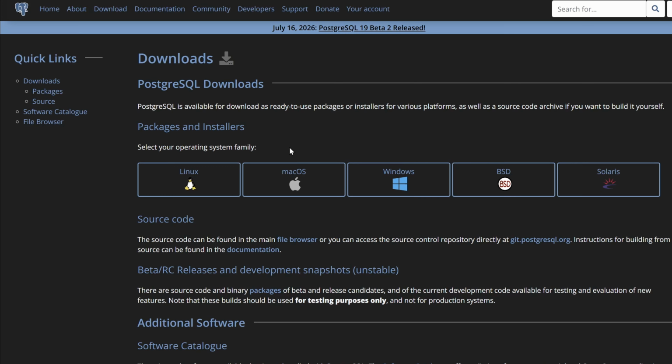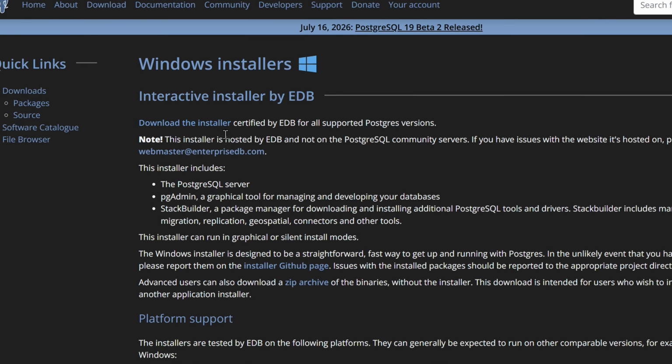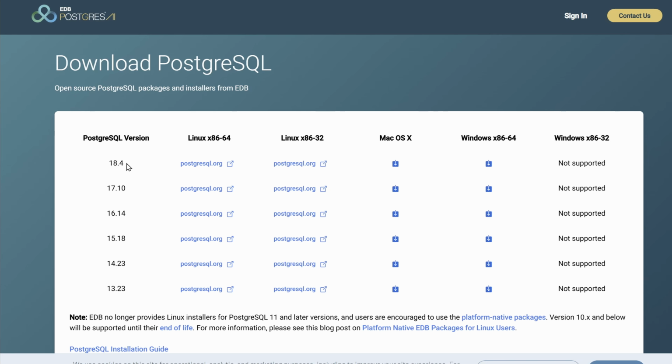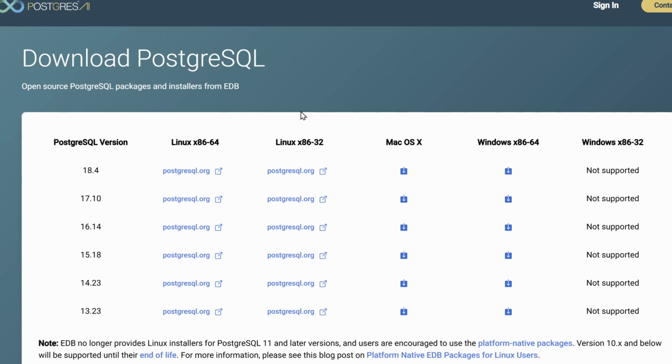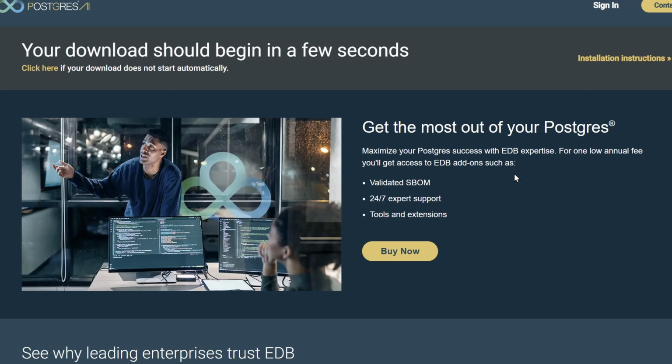Then you're going to see that they're giving you the option to download it for multiple operating systems. In my case, I'm using Windows, but you might be using Mac or Linux. Just choose the one that you're working with. Download the installer, click on it, and then choose the latest version. Again, this is based on your operating system, so make sure you're choosing the operating system that you're using. In my case, it's Windows. So click it right here. It's going to download in just a second.